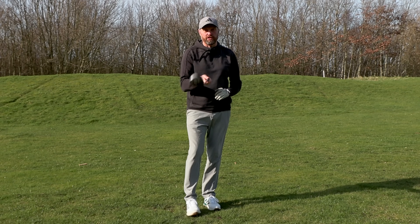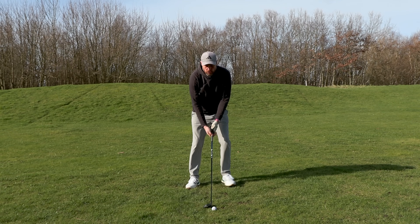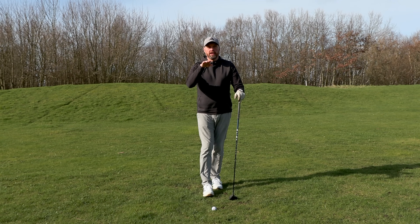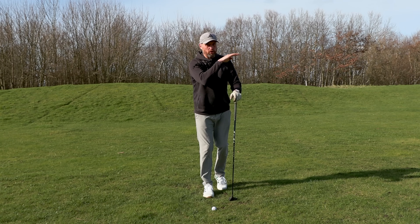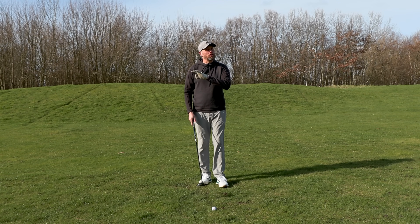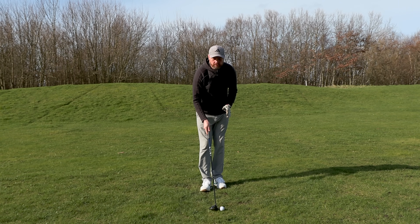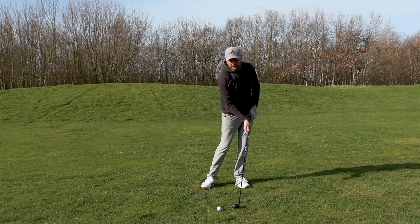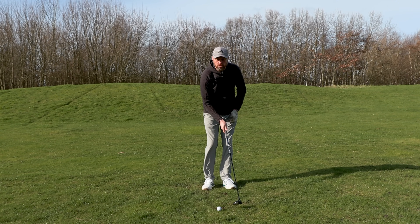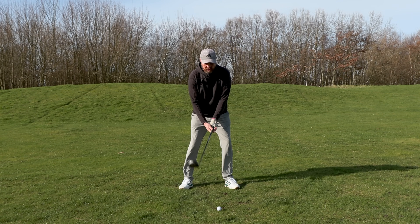We can see a little divot definitely after the golf ball, which is great. Now because the three wood doesn't have a lot of loft — this one's got 15 degrees, some a little less or fractionally more — when you're de-lofting the club at impact you might turn that into around 12 degrees. At 12 degrees of launch angle, if you don't swing very quickly the ball won't climb much, but as long as the strike is good that's fine. If the divot is well ahead it might just be that the three wood isn't the club for you — you might need a 17 or 18 degree fairway wood.